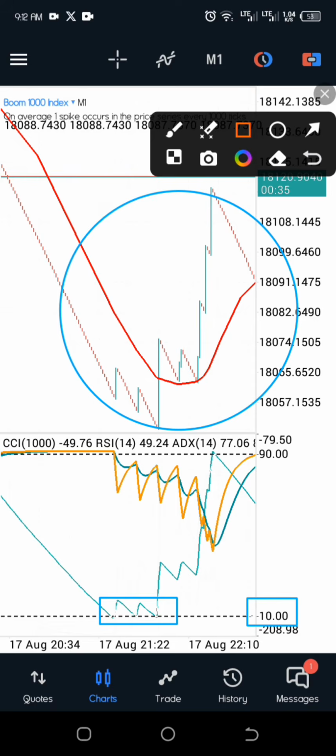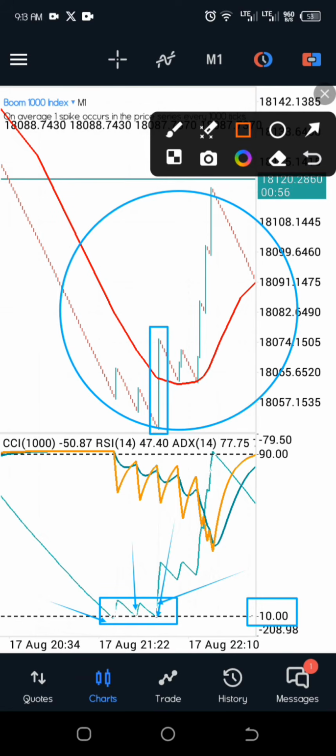Okay, when you see that the CCI is at the 10 levels, and where the CCI happens, the CCI happens right here. Now even when it happens, it touches the 10 levels of the RSI not just once but three times. You can see we have the first, the second one, and the third one right here. So this is a clean confirmation that the price wants to go for a buy. Now once you see that, you look into your main chart, and what do you want to see in your main chart? You want to see a spike break above the moving average, which happens right here. So this is the spike that broke above the moving average.